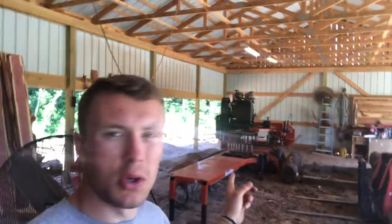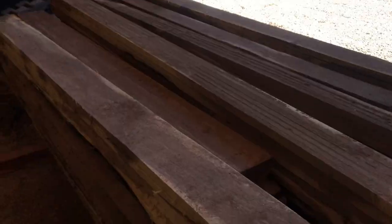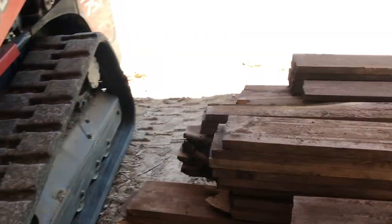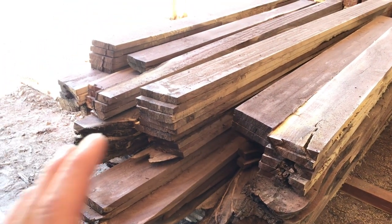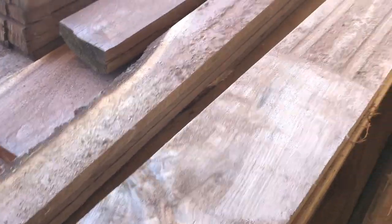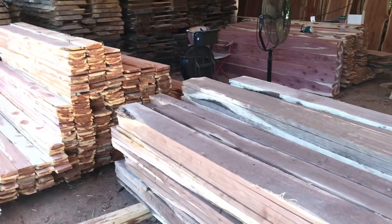Anyways, we're going to be using those stickers that we get from that log to sticker up this walnut lumber we just cut. Let me flip you around. We cut this first little batch over here yesterday, and then we cut this other little bit this morning. I'm trying to get things cleaned up, and I have to get some of these logs cut to get stuff out of the way to make room. But yeah, that's some really beautiful lumber. It's kind of all dusty, but you can't see much. This is all 1¼ inches thick, and then they're just random widths, random lengths. I just left them what they were to get the most out of it.